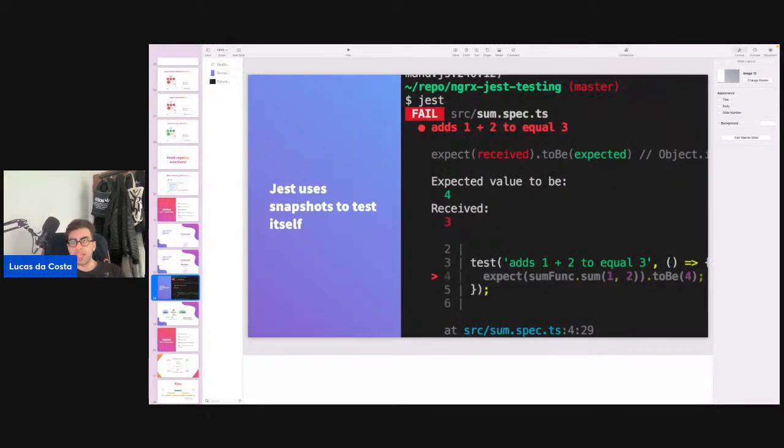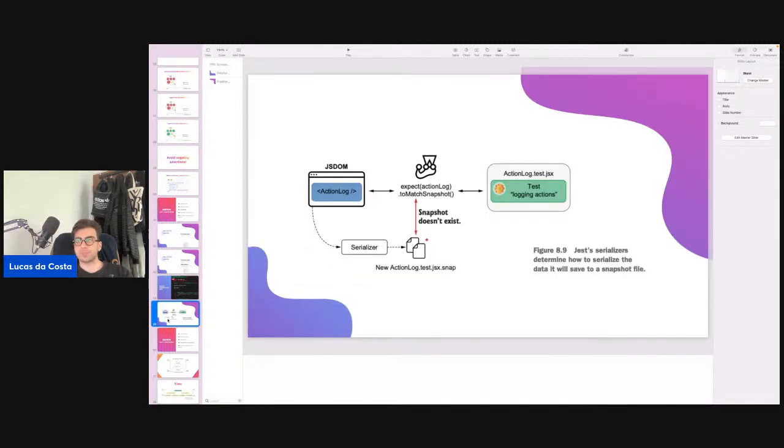One good use case for snapshots that comes to mind that I always talk about is how Jest tests itself using snapshots. When you see these pieces of output on your screen, a test summary or anything like that, the way Jest asserts that those are correct is by actually running Jest, getting the output, and then comparing it to a snapshot. Because the output is too long, no one is going to keep typing every single character exactly as it is in the terminal output, including all the spaces, all the tabs, and all that. It's just not going to happen. So that's why they use snapshots.